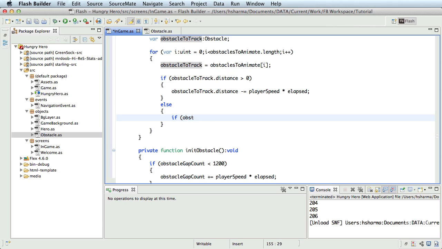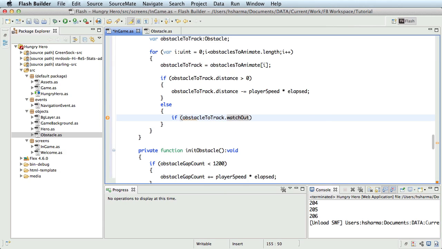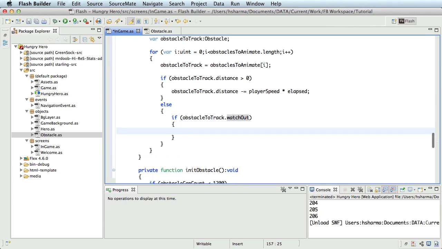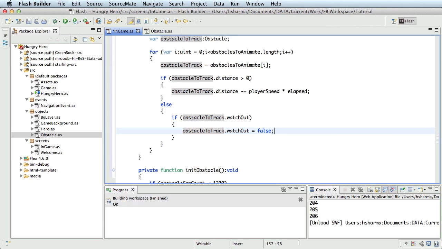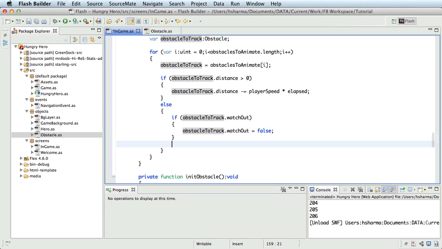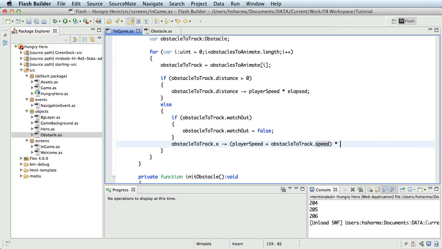If obstacleToTrack.watchout is equal to true, then obstacleToTrack.watchout is set to false, and outside this if condition, obstacleToTrack.x is decremented by playerSpeed plus obstacleToTrack.speed multiplied by elapsed.